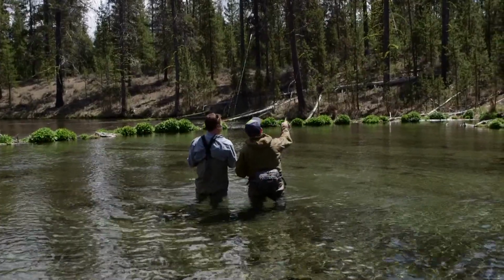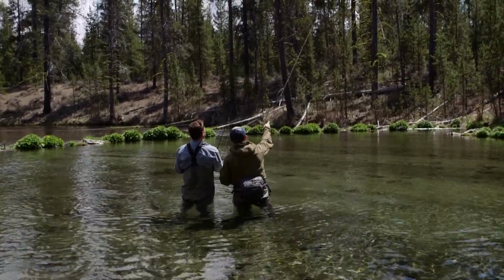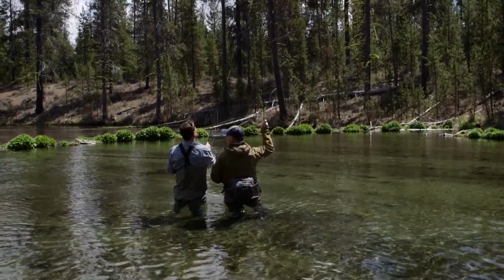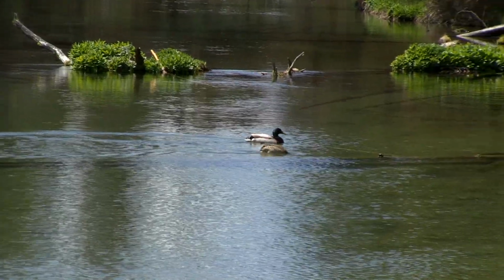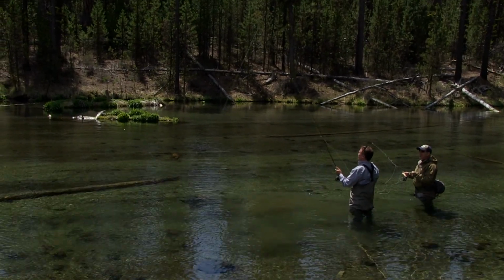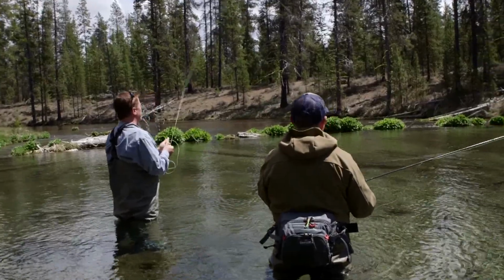The basis of it is that you're going to have what's called, right above you is 12 o'clock. In front of you, we want to stop the rod tip at about 10 o'clock. Behind you, 2 o'clock. Am I letting go of this or am I hanging on to this? You will eventually. Just hang on to it for now. So 10 to 2. There you go. Keep going. Back and forth. Yep. Hey, you got it, John.